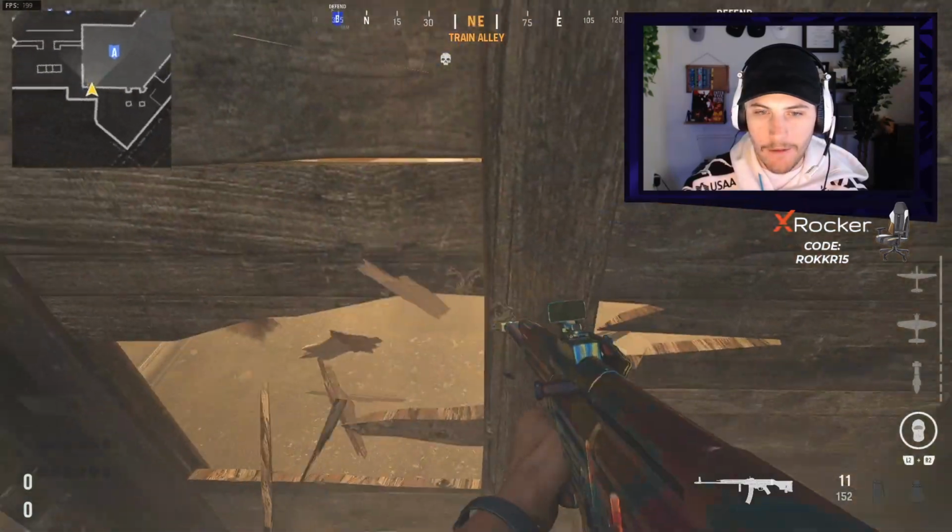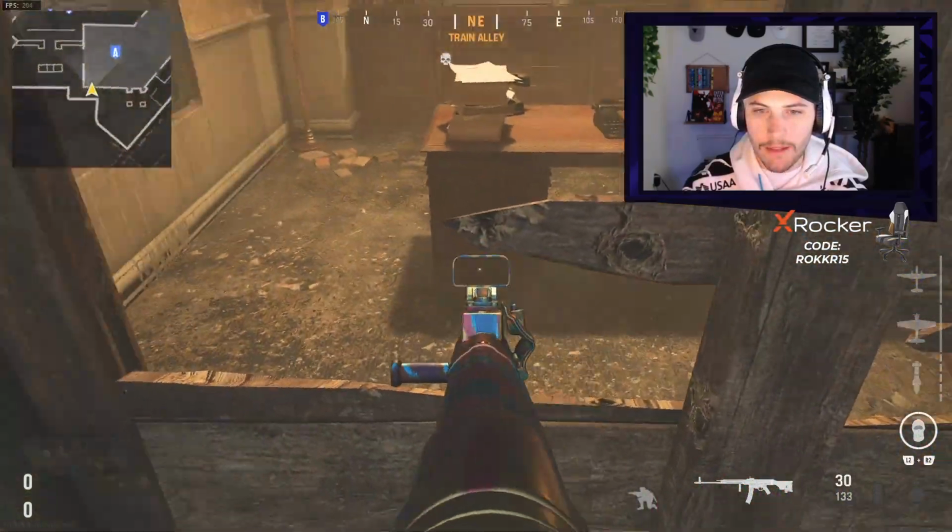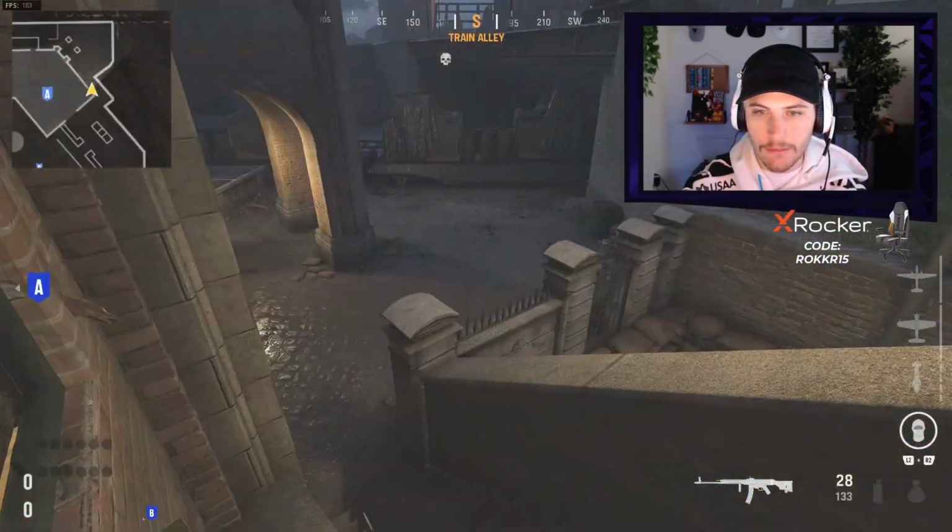You can also get up here, shoot down the window as well, in case anyone is playing in this close corner over here. So those are some tips, tricks, and setups for Berlin S&D.